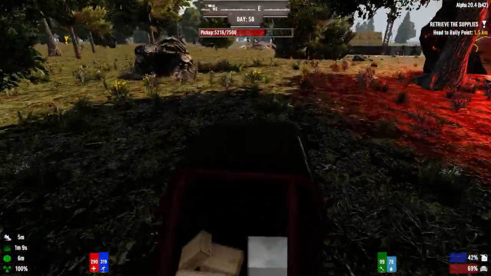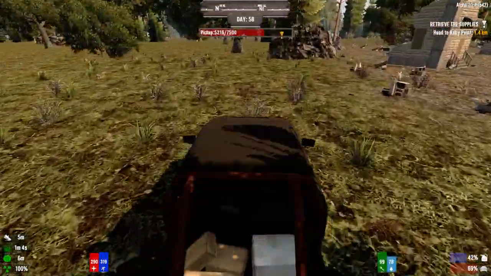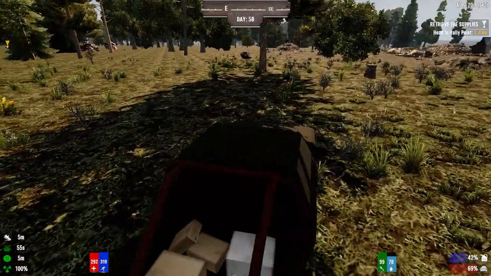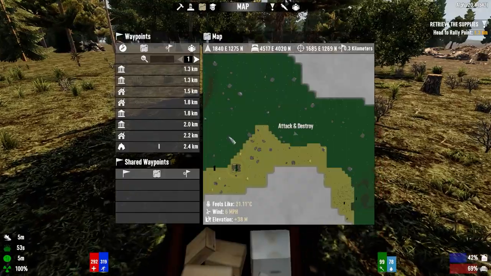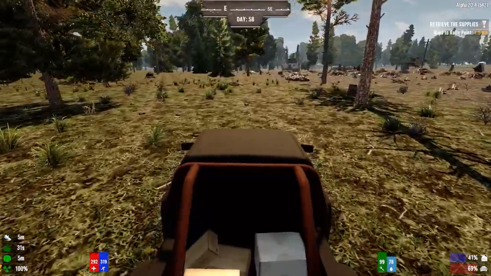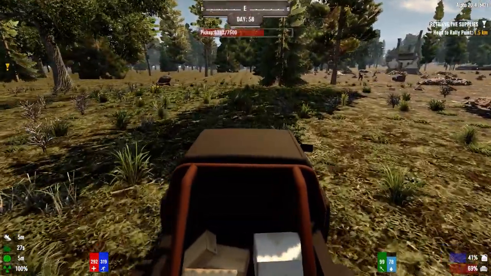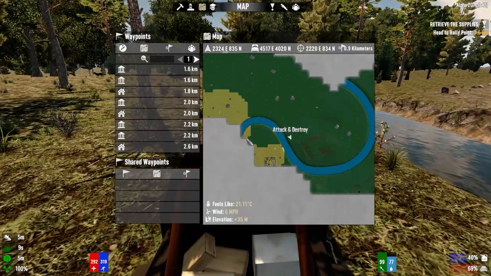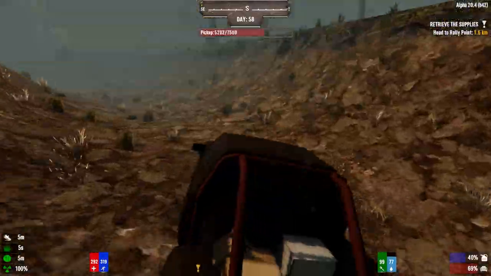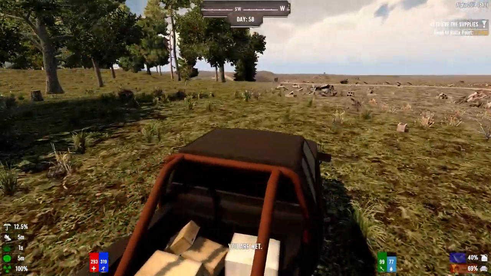Well, that's right next to the edge. Okay. Not seeing anything. Another runner. Nothing immediately there. Still nothing. Let's cross this river, I guess. Oof. Right into a tree.